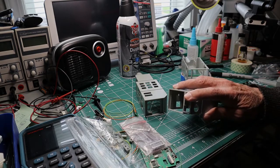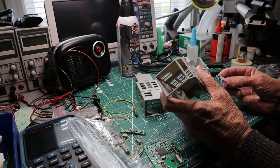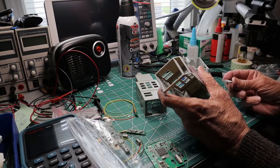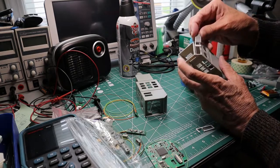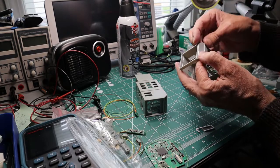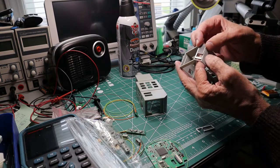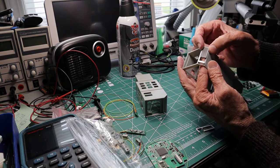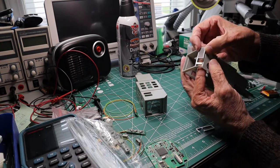Let's see, let's stop this. Okay, these are all short for this particular version, so I'll be making new ones of these, but it'll be the same basic idea. The screen mesh will be as far down as I can get it, and then I'll stop because I have to have the camera head in there.